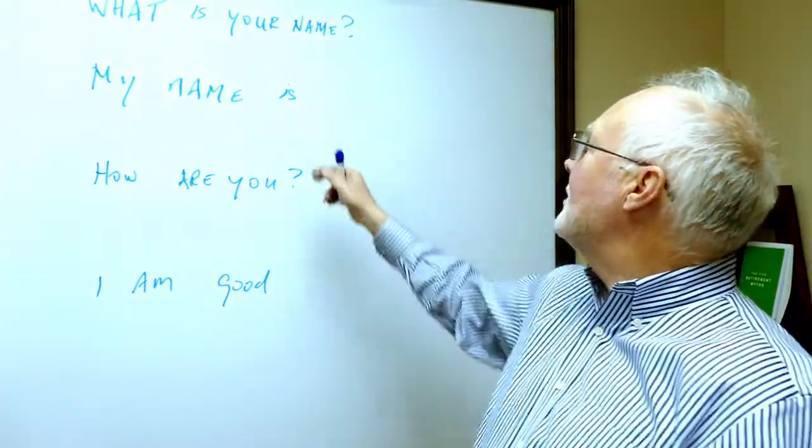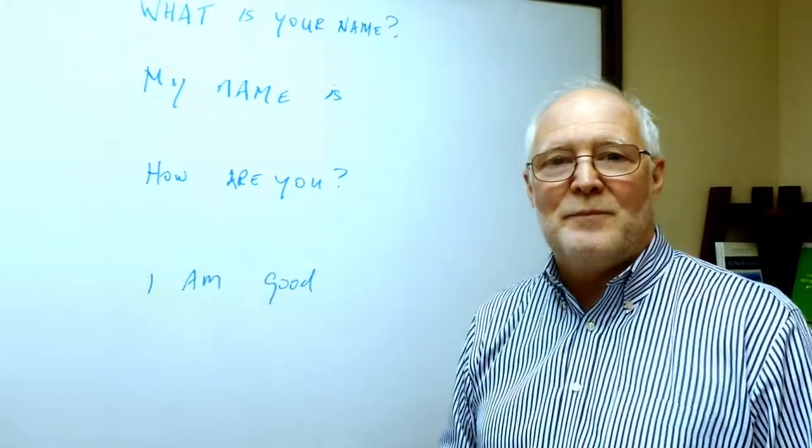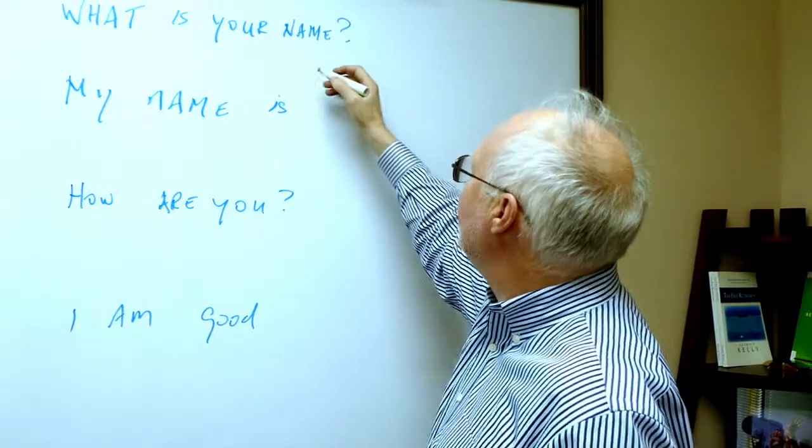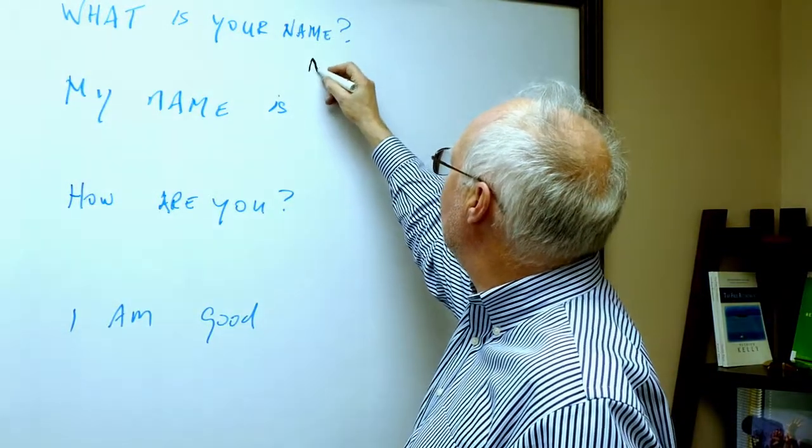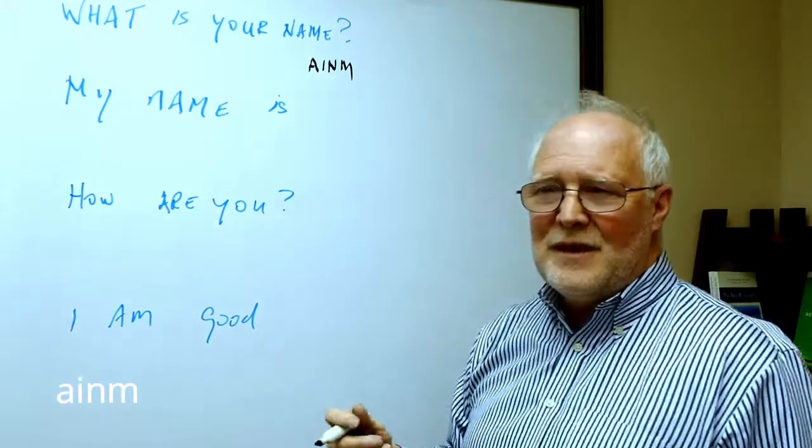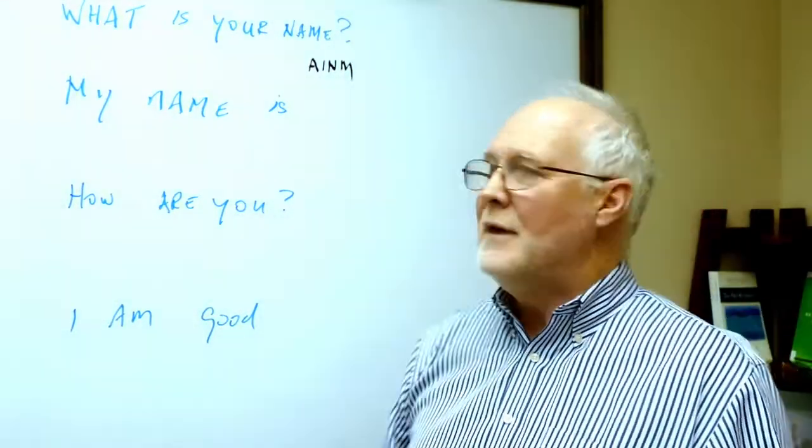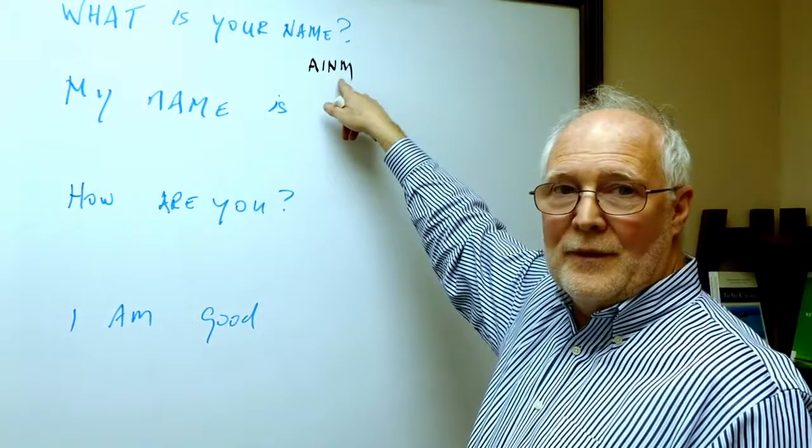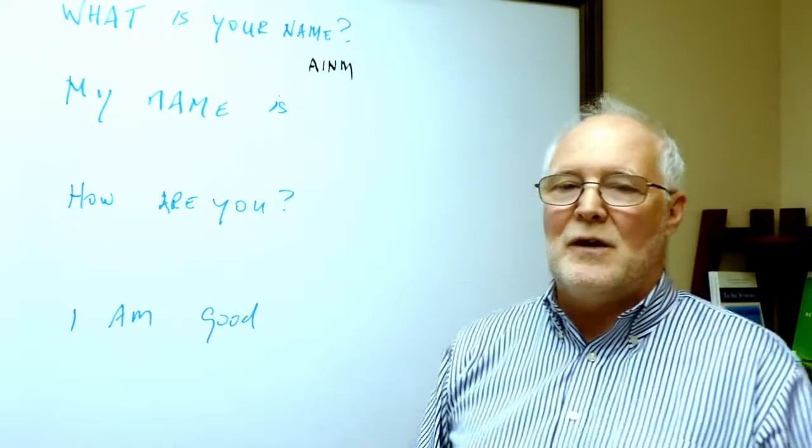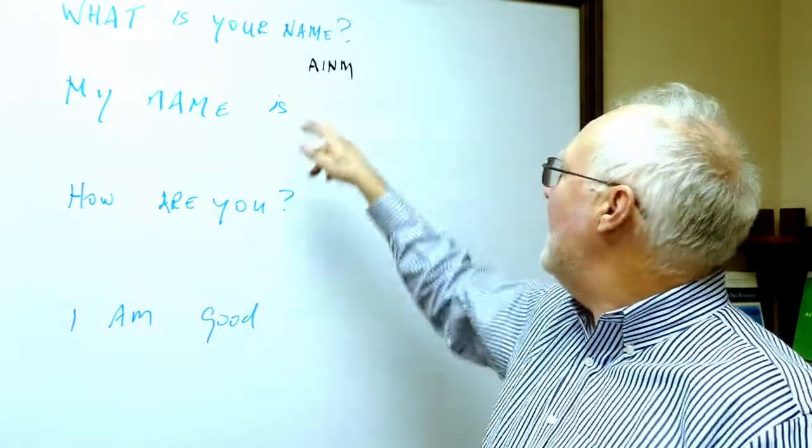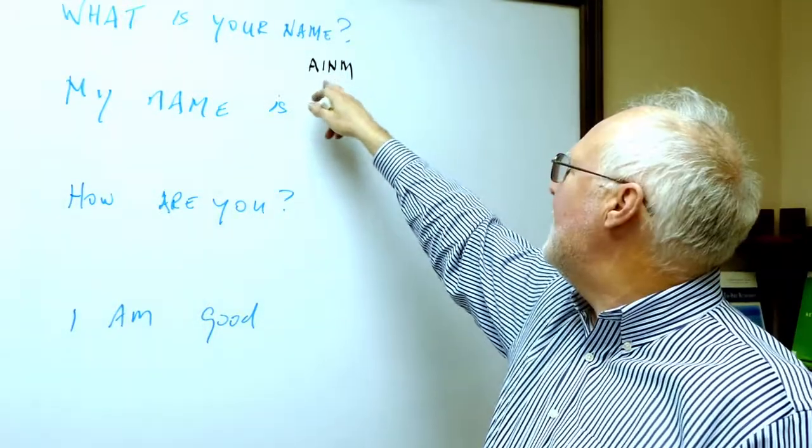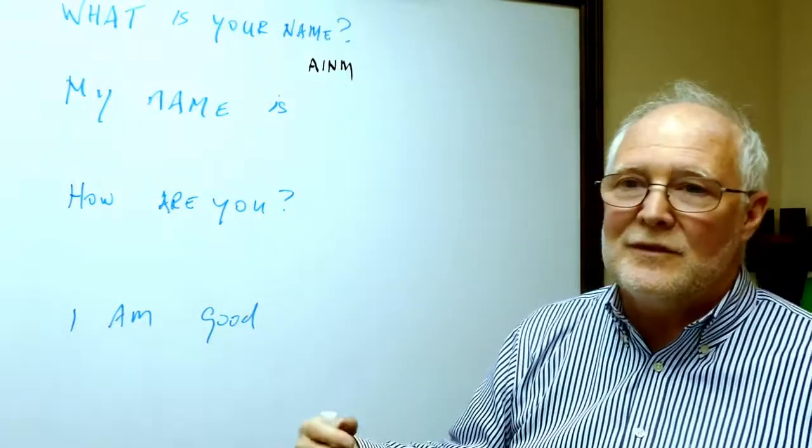So the first one I'm going to talk about is what is your name. The word for name is Annem. I'm going to put it right here, A-I-N-M. And you're going to say to me, wait a while, you said Annem. There's a sound between the N and the M. Yes, there is an epinthetic vowel. That means it's a vowel that you say but you don't write. Annem. It's like an I or maybe a U or an E or something. So it's two syllables even though it looks like one. Annem.